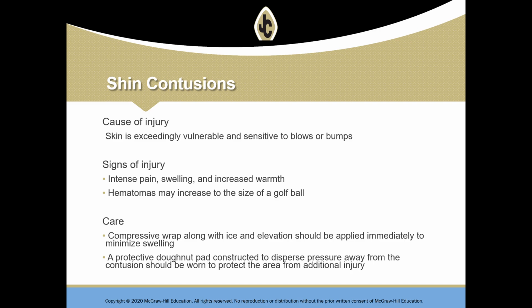A lot of times we get hit in the shin, we think it's no big deal, it just bruises up, but we really need to make sure we're putting some compression on it, elevating, icing it, and protecting it with maybe a donut pad or a shin guard so it's not getting repeatedly hit. We try to help that swelling go down and not become chronic swelling that sticks in there for a while.